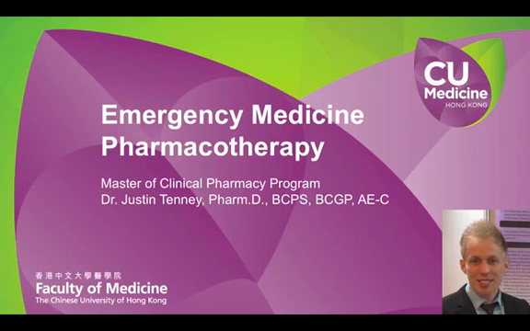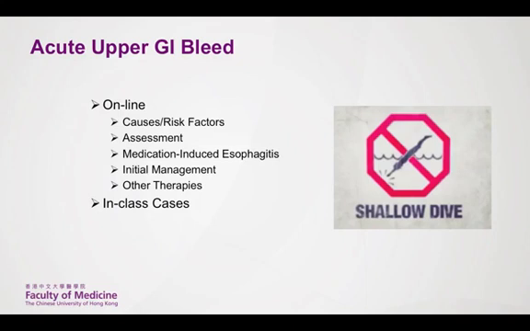This lecture will do a shallow dive into the emergent management of an acute upper GI bleed in the A and E setting. An upper gastrointestinal bleed is defined as intraluminal bleeding from an intestinal source originating proximal to the ligament of Treitz, where the duodenum meets the jejunum. Mortality rates from upper GI bleeds are 10%, much higher than that of a lower GI bleed. Bleeding from the upper GI is four times more common than from the lower GI, and at least one patient per day will be admitted in most hospitals with an upper GI bleed.